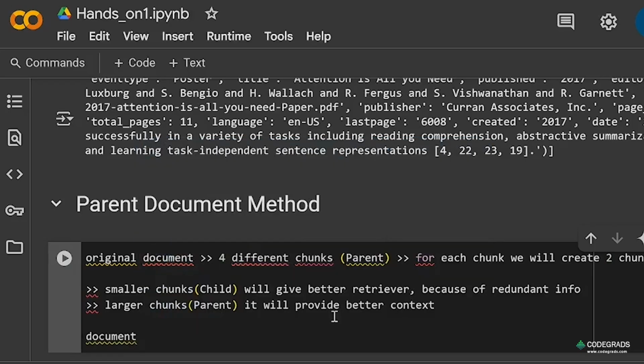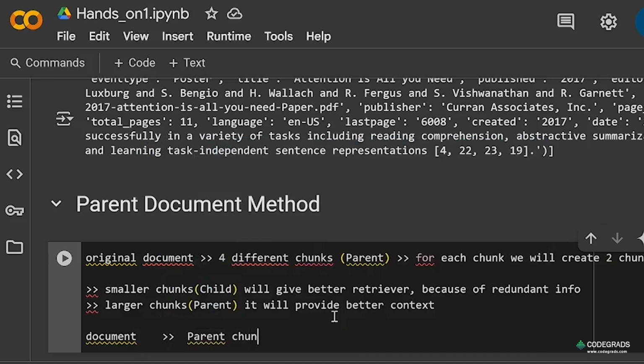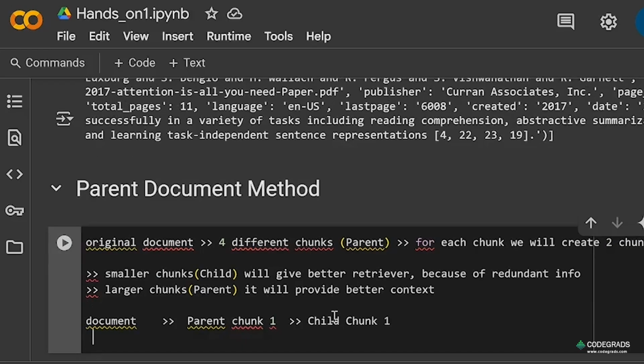So in this way, we'll see the splitting in more detail. From the document, I have parent chunk one. Then I will have child chunk one, and then child chunk two.